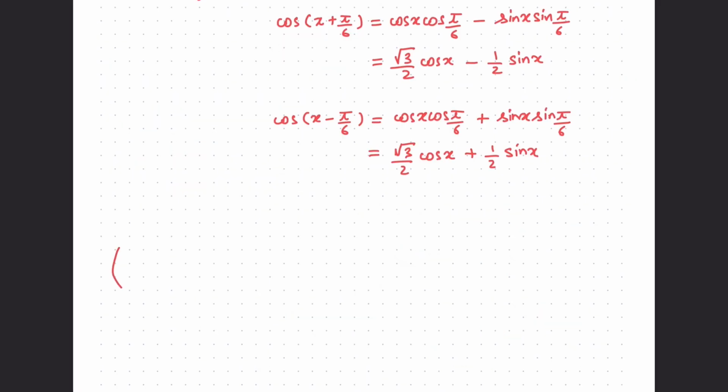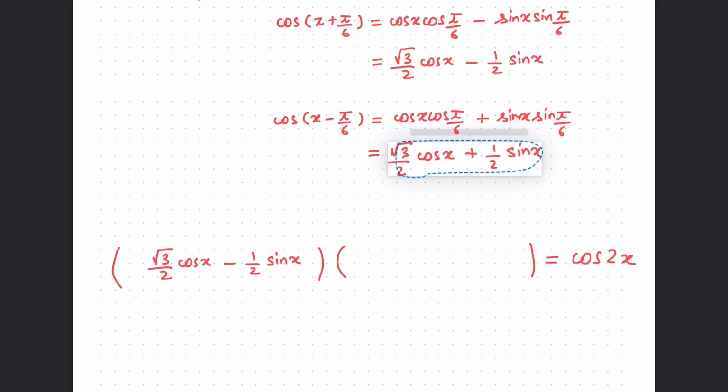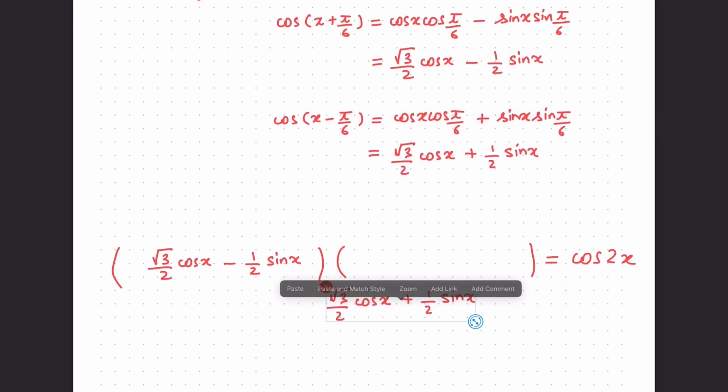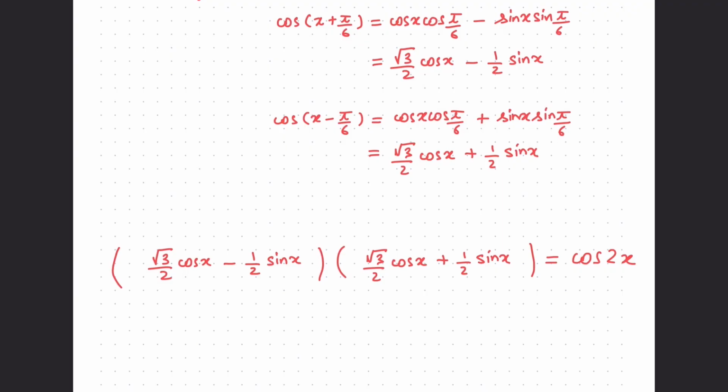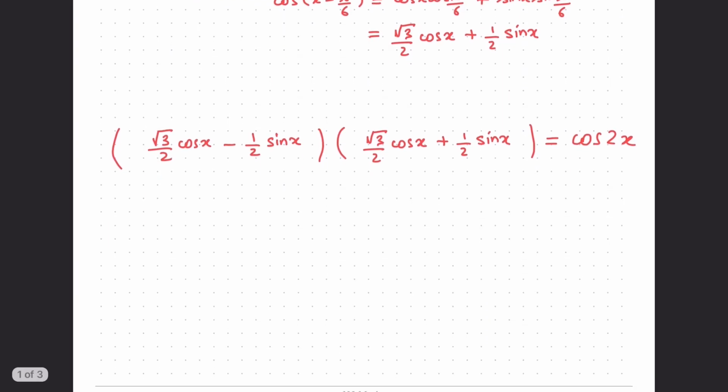Let's plug these back into our equation. So we have these two cos here. I will write these brackets. This is equal to the right hand side of the equation, which was cos of 2x, and inside these brackets I will just copy and paste whatever I found. So this one comes here, and this one comes here. Okay, now we have to multiply. You can expand these out term by term and then combine the like terms.